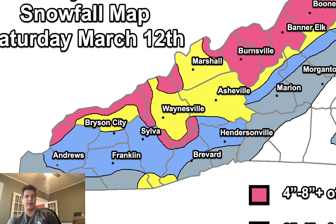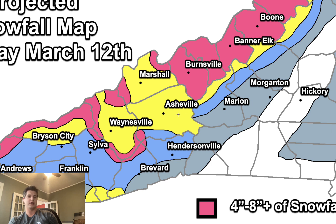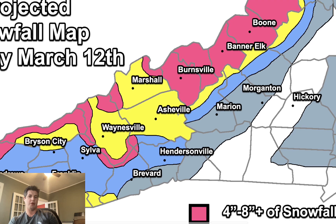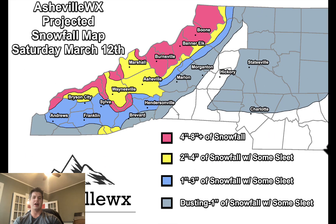Zooming in: Andrews and Murphy, I'm thinking one to three inches. Franklin, one to three inches as well. Waynesville — the Affairs of the Heart camera area — thinking two to four inches. Cabbage Rose Maggie Valley camera also in the two-to-four zone. Our new Swannanoa camera is also in that two-to-four zone. Lots to watch here in western North Carolina. As day breaks tomorrow, you could wake up to a wintry wonderland. Expect a moist, wet snow sticking to most things initially, with northwest flow on the backside bringing drier snow — could be beautiful on leafed-out trees around western North Carolina.